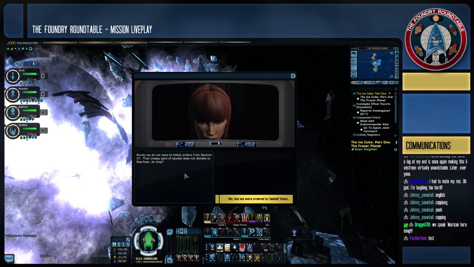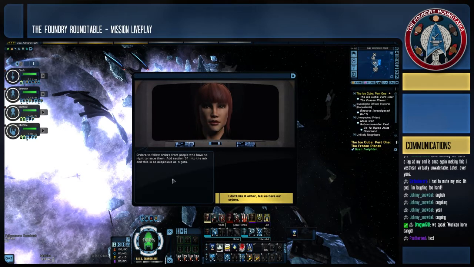Surely we do not have to follow orders from Section 31. That creepy pack of spooks does not dictate Starfleet, do they? No, but we were ordered to assist them. Orders to follow orders from people who have no right to issue them. Add Section 31 into the mix, and this is as suspicious as it gets. I don't like it either, but we have our orders.